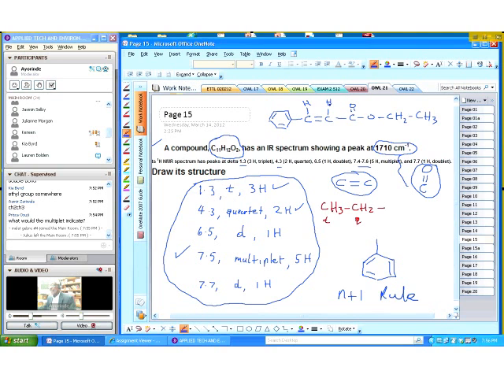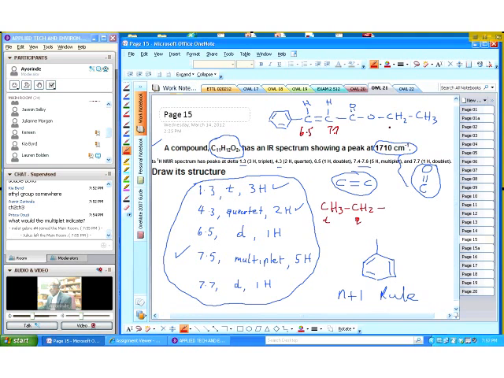Okay? And this hydrogen here is also a doublet because it is only seeing this hydrogen. So at this point, I could begin to make my assignment. If you say this is the hydrogen at 7.7, and this one at 6.5, any one of these will be fine with me. If you say this is 7.7 or 6.5, I will give you full credit.